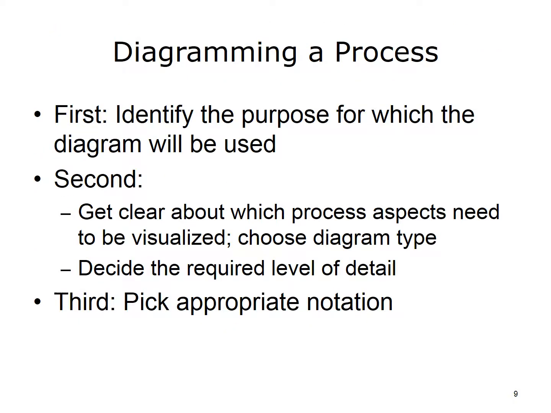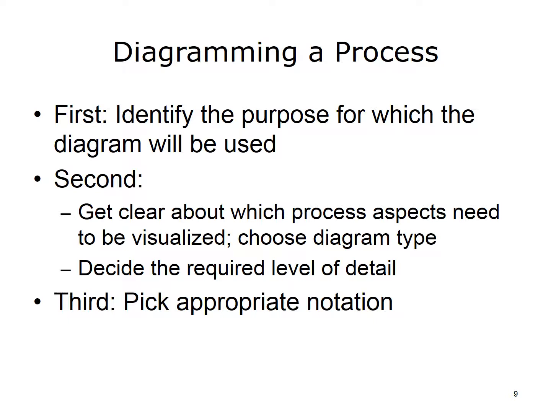Visually depicting a process first and foremost involves identifying the purpose of the process diagram, abstraction, or template. That is, why is the diagram needed? Then identifying the aspects of the process that we are interested in and choosing a diagram or set of diagrams that emphasizes those aspects of interest and de-emphasizes or completely eliminates from view the others.